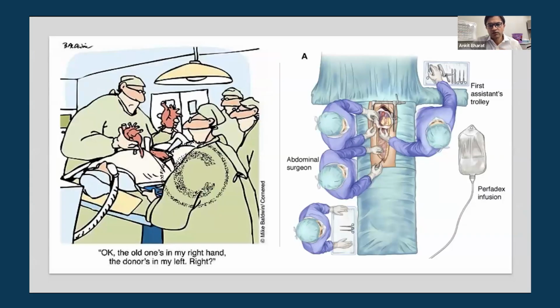Very briefly about the surgery. So there is the recipient side that I mentioned, and then there is the donor side. The donor side of the surgery involves, because that donor is not just donating the lungs, they're donating many other organs: the liver, the kidneys, the heart, the cornea, pancreas, intestines. So many teams from different parts of the country all assemble at that one donor hospital at a time that is determined mutually. And then all the teams go there and simultaneously start the retrieval process.